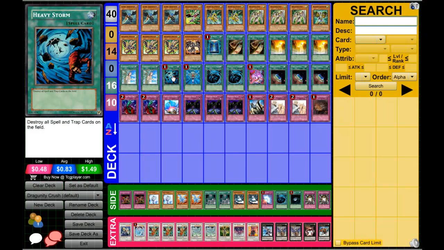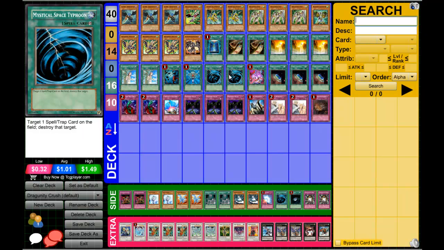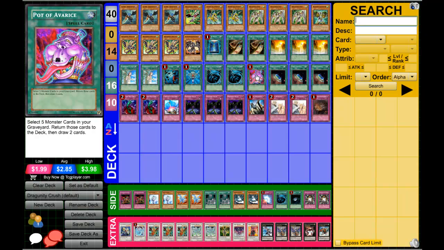Heavy Storm should speak for itself. Monster Reborn can bring a monster back from the graveyard, very helpful. 2 Mystical Space Typhoons to get rid of spells and traps. A Pot of Avarice, because you get monsters in your graveyard quite quickly with Ducks, Phalanx, and Dragunity Ravine.